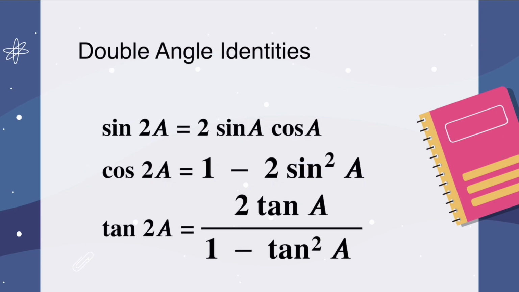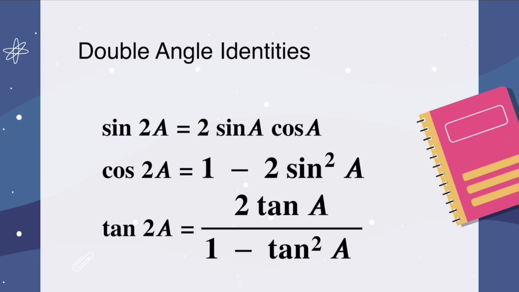We also have what we call the double angle identity. This is where we want to multiply the given angle by 2, and we want to get the sine and the cosine as well as the tangent. But in this case, we don't know the angle itself. That's why we will be using this identity.